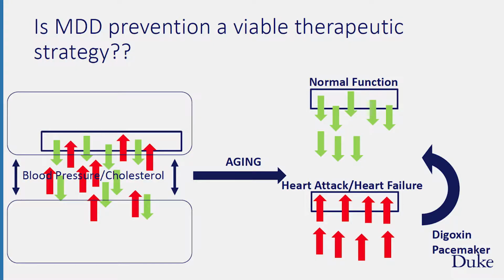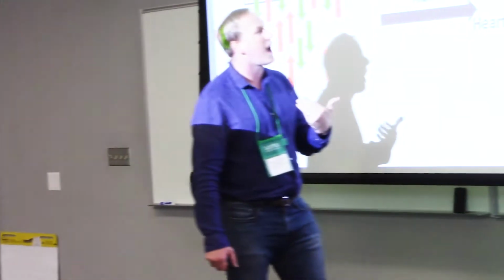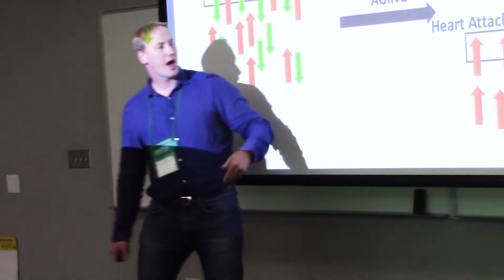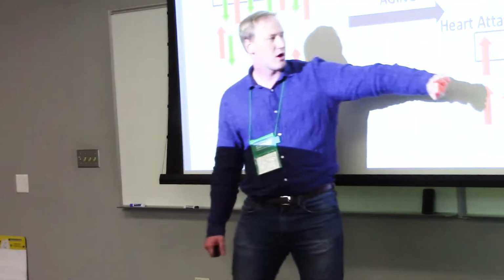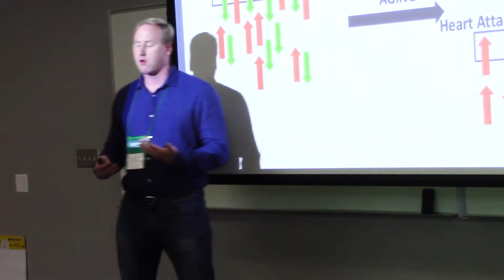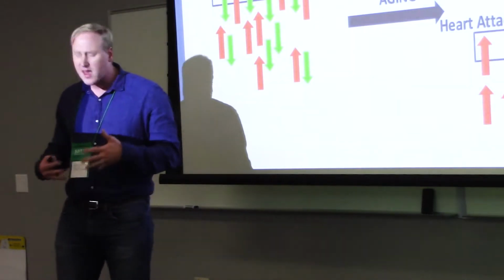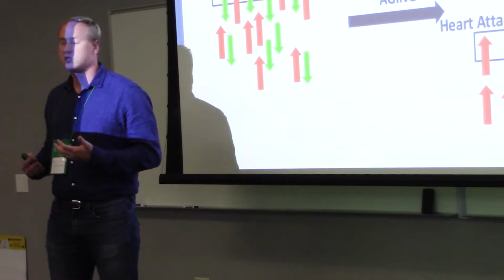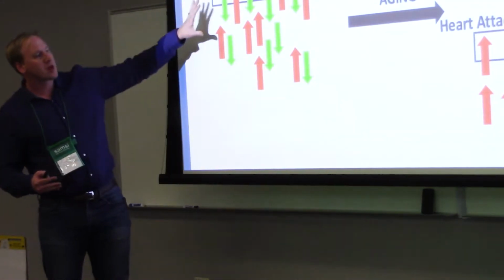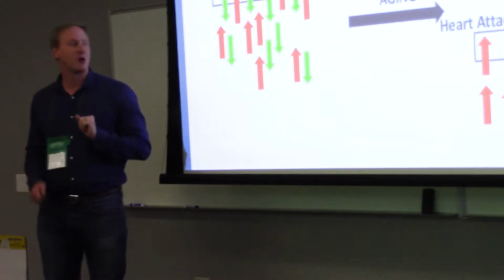If we look at heart disease, what happens is over time, you get older and older, and some people, when they're older, have a very normal heart function, whereas others actually have a heart attack or heart failure. And if you have a heart attack or heart failure, you can come up with ways of treating it. You can put in a pacemaker, for example. And these techniques are now well established. But a much better idea is to try to figure out who's going to go into which group much earlier.